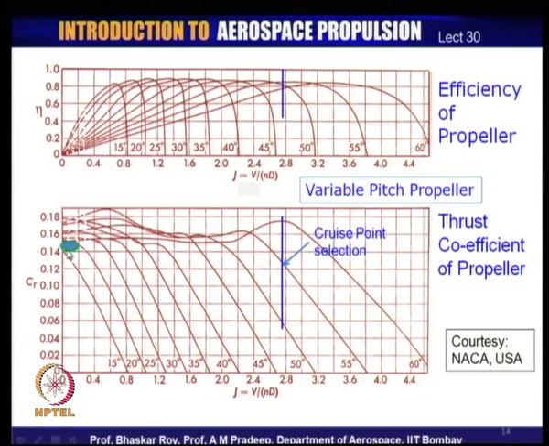During the takeoff, the pitch angle of the propeller is likely to be rather low, or as it is often called, finely set, whereas during cruise it is going to be a coarse setting of the propeller. And so, during the cruise the efficiency of the propeller can be used for a high pitch angle, and you would get a good efficiency there during the cruise operation of the aircraft. So, this is the kind of variable pitch propeller characteristics that you would get of thrust coefficient and efficiency.